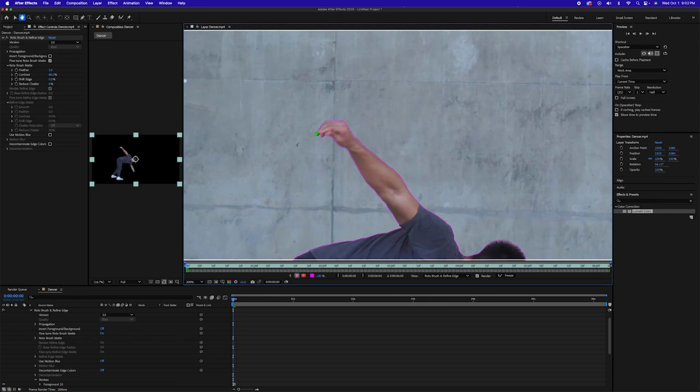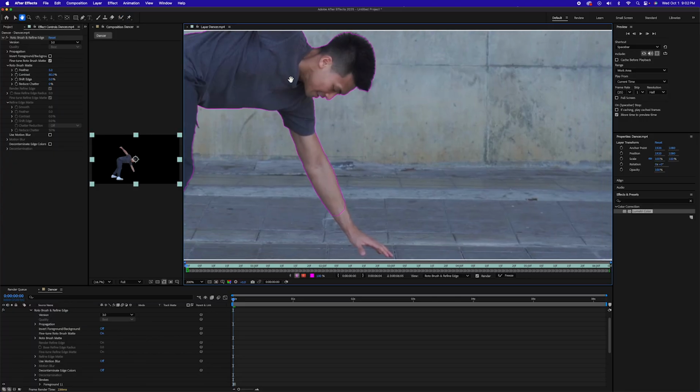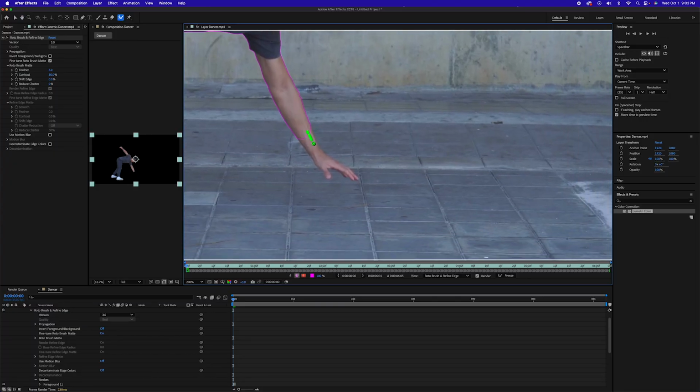And you'll see that this is taking a little bit of time, but trust me guys, in the end it's going to be worth it, because once we hit play, After Effects is going to go through and analyze every frame of the footage. And the more information you give it saying that this is what I want included in the mask, the better job it does, and the easier your job is going to be down the road.